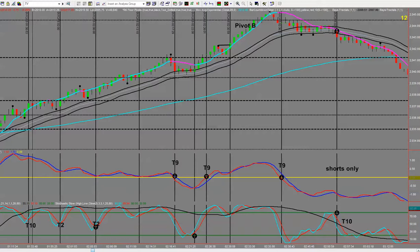And just the last question before we sign off for the day, why the ES144 tick? Well, with the ES after hours, I tend to find that the 144 tick, we get sufficient volume and movement, and we can easily get our fills and to get into the trades on limit orders. Start to get up to the 550 ticks, which is what we trade during the day, where we've got, of course, lots of volume, 1 million to 2 million contracts trading. You can trade a much higher time frame. So during the day we trade 550 ticks, with our anchor chart being the 2000 tick. During the evening and early morning, during the Australian and Asian session, we trade the 144 on the ES.